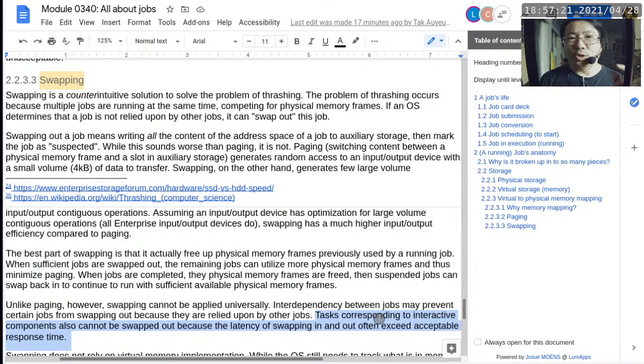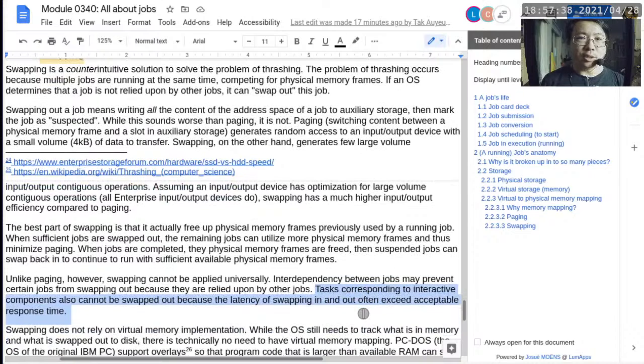Because if you swap all three out at the same time, then it's not a problem, okay? You just have to swap all three back at the same time for all three to continue to execute. So there are certain restrictions that apply when we are swapping, and those restrictions usually do not apply when we are paging.